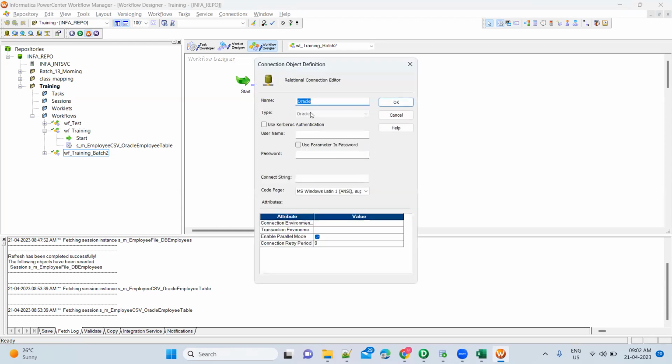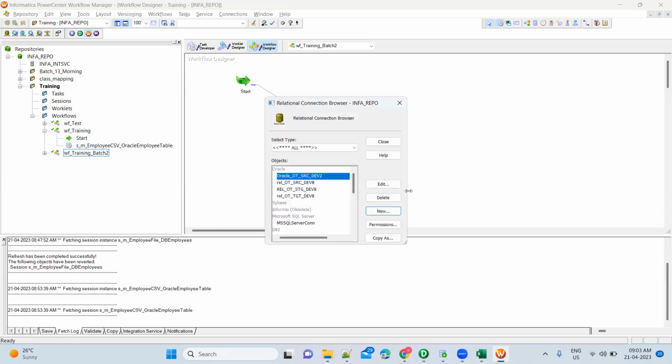Press OK. Then you have to give the name, a user defined name, any name you can give here. Give some meaningful name so that you can understand which database you are connecting to, and then give the username, password, and in your connection string, go and check in your database what the service name or SID is. Give that, and then click on OK.